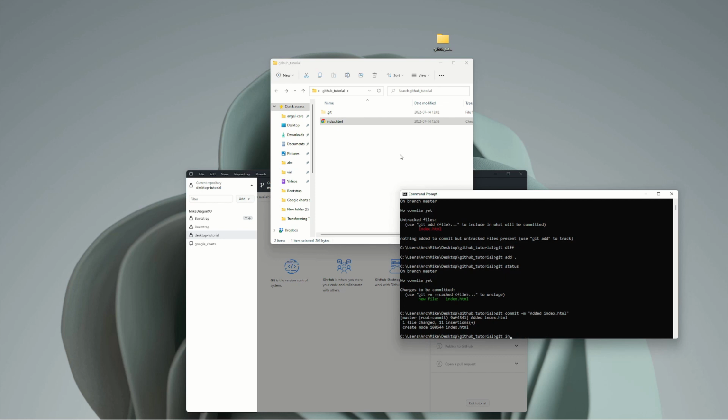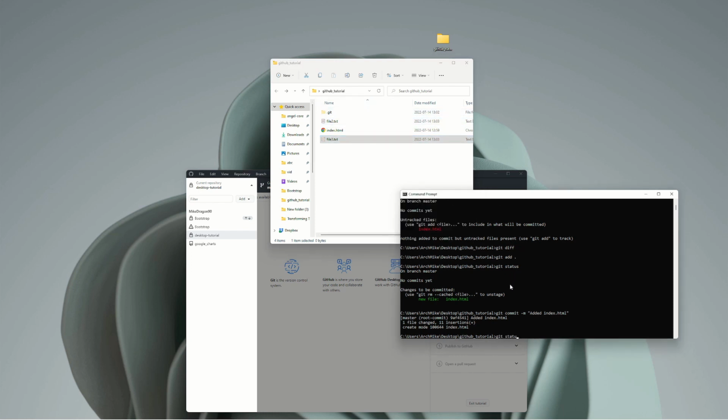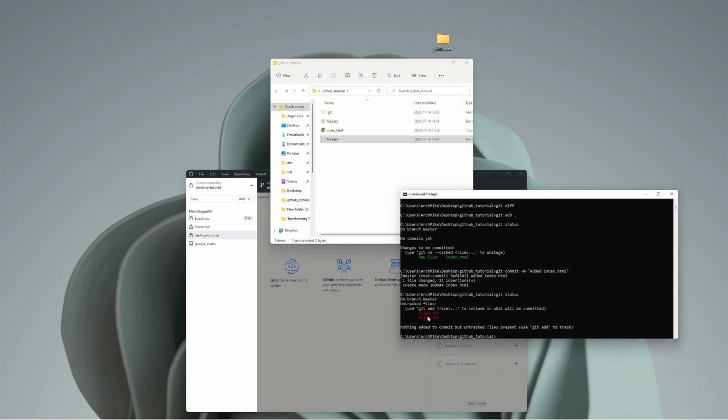So remember, git init initializes a project, git add, this dot means add everything. If we want to add only a file, we just give git add index.html, for example, because we can have many files. Let me give you an example. Okay, file 2, text, new. So now whatever I do, this is gonna detect it, because this .git folder is gonna detect all the changes. So if I do git status, it's gonna show me these two files, you see.